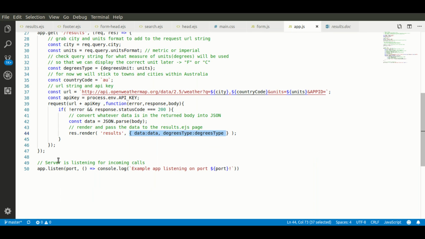And then last of all, we also have to listen for any requests from the browser or from the user. So we have to listen if anyone wants to request a certain route, or they've made a form submission. The server needs to listen for that, and so we've set that up on a specific port as well.